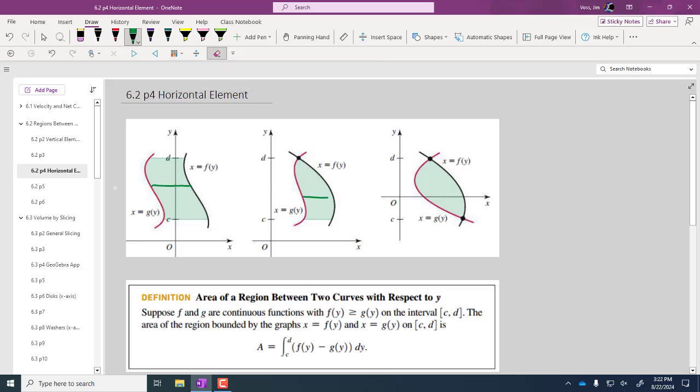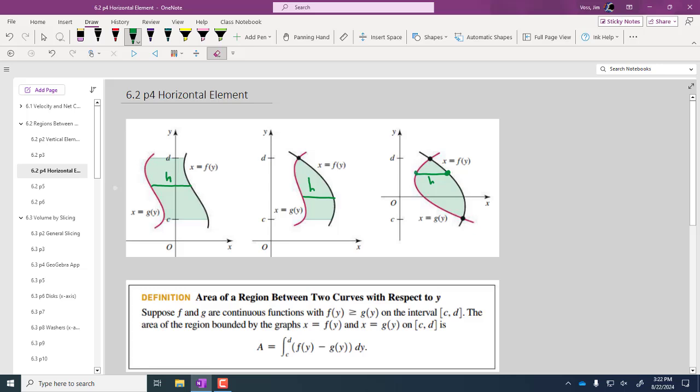So these rectangles are going to go horizontal. We're imagining all these stacked rectangles. Same idea, though. We're going to add up the areas of all those little rectangles to get the total area, or you can think about integrating this distance function to get the area, however you want to think of it. Now, the height of these horizontal rectangles, you don't do upper minus lower anymore. We're going to do right minus left. So we'll take the right curve and subtract off the left curve.